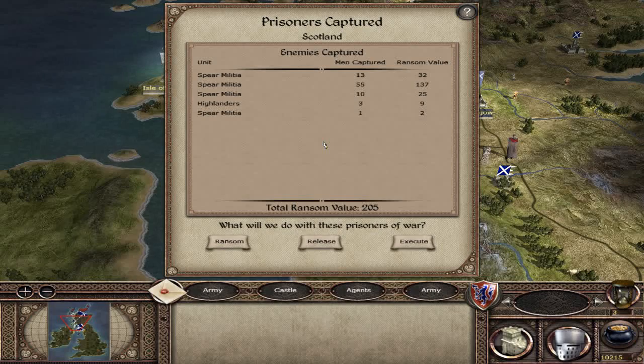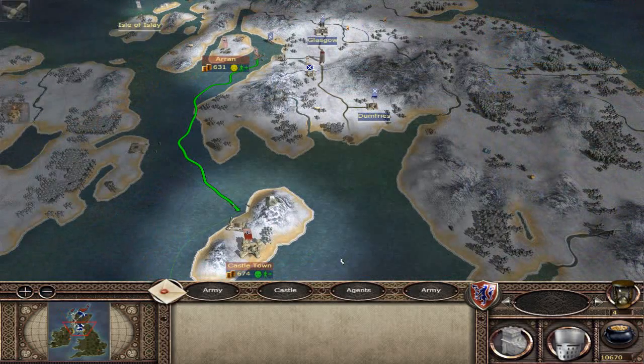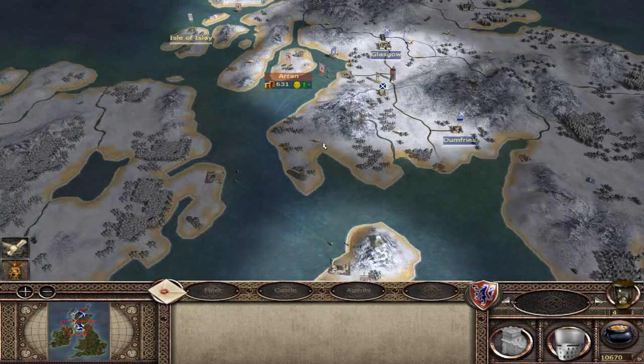Anyways, we get a choice between releasing our prisoners or ransoming them or executing them. I always release them simply because it's just what I do. Okay, so now that is out of the way, things should be going a little bit faster.